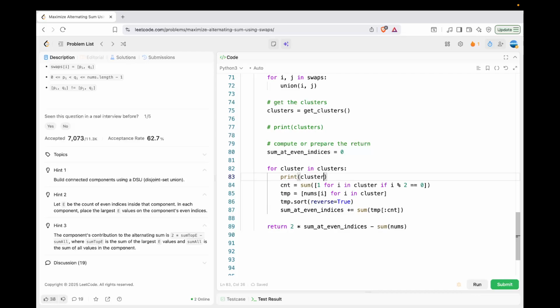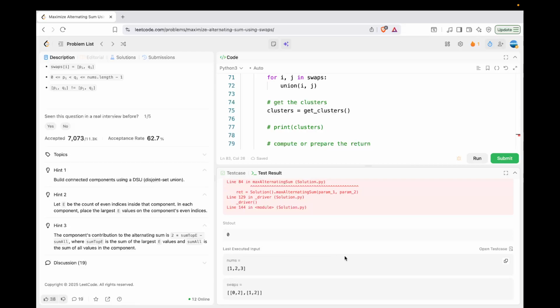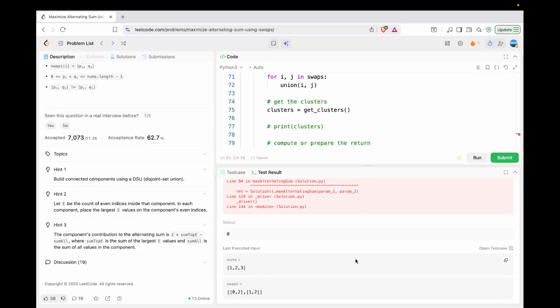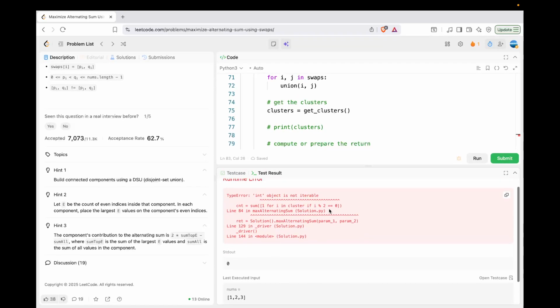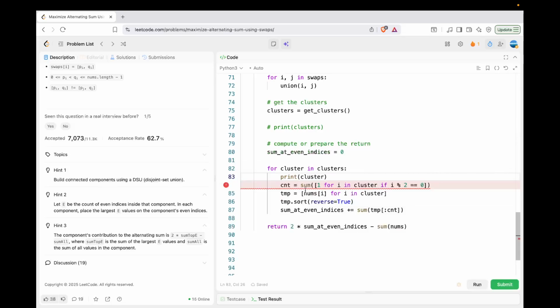So cluster. Let's see. Integer object is not iterable. So here for I, 1 for I in cluster. So count. So here we have this one.